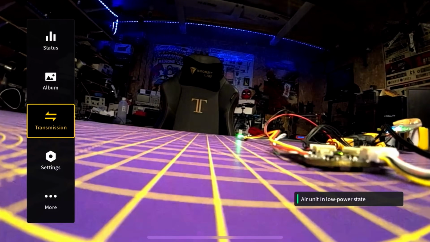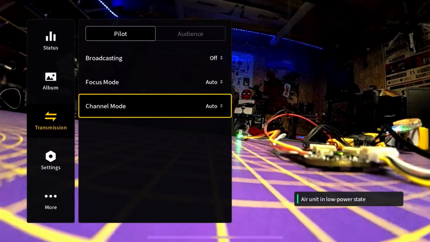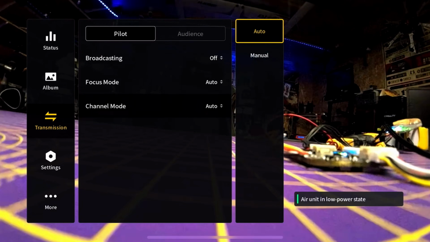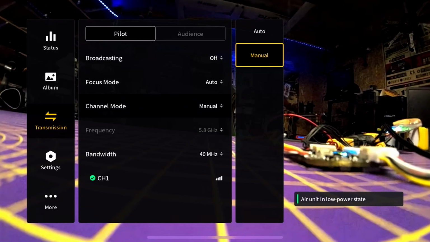There isn't a specific option to be able to select this, but you can tell what mode you're in by going into the channel selection menu. Under auto, the system will automatically configure itself in the background. However, if you set the channel mode to manual, you will be able to see what RF mode your O3 system is in.